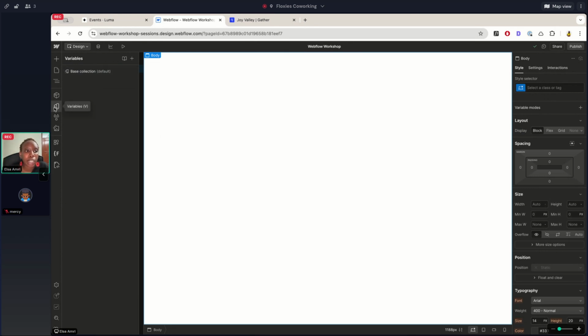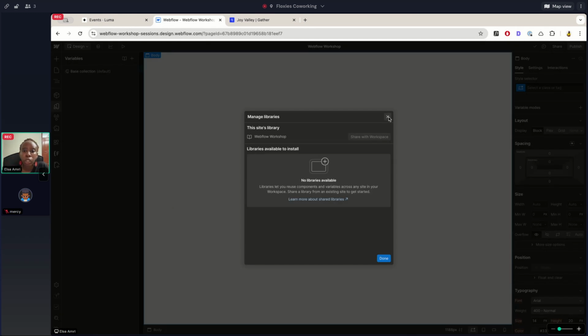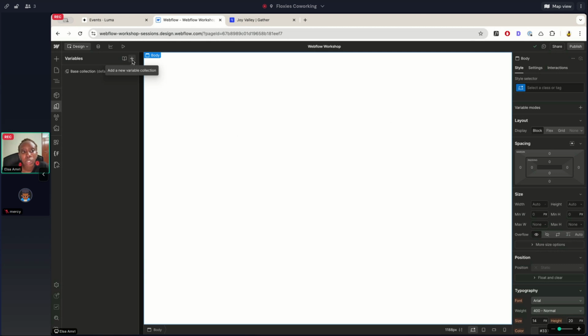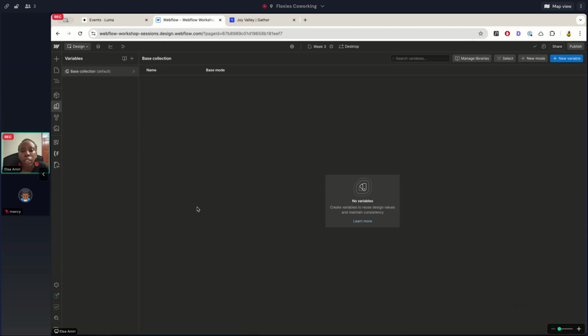When you open up your variable tab here on your left, you'll see that there's a base collection and nothing else. This is the default. You can add and import collections as well, or import shared libraries. I haven't done this yet, but you can import shared libraries, or you can also share. For example, if you create your own library of variables and you want to share it with someone else, you can. We can't share ours because we haven't added anything in it yet. If you want to add a new collection, you can do so through here, or the easiest thing is to just go into your base collection and open that. Once you open that, you'll see that there are no variables here.